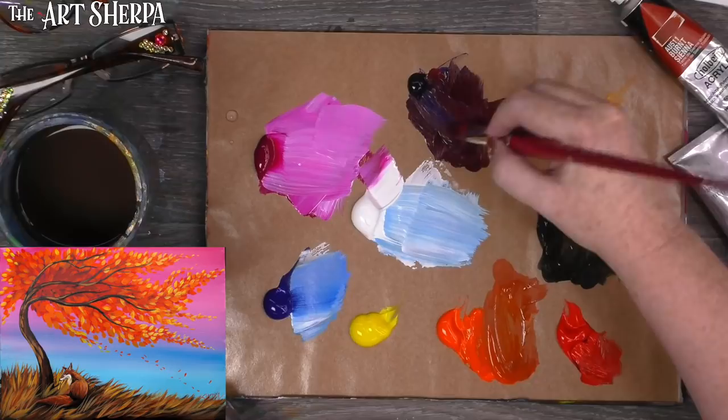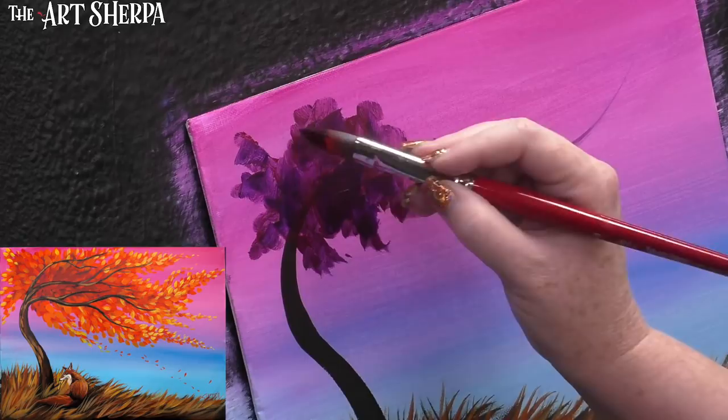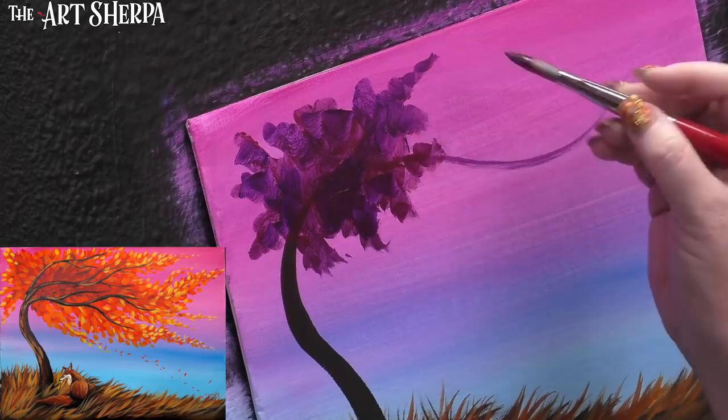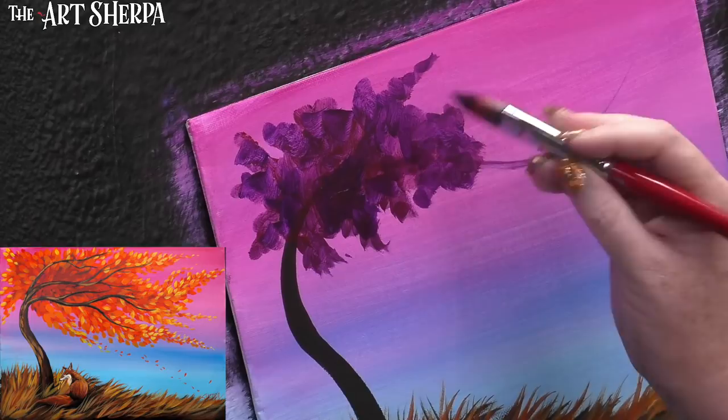This is the basis. You can even get it deeper because in the depth of the tree, it would be quite dark. And purple does the nicest base for a fall tree. I really love it. I feel like the colors often play against each other. And you're going to see me probably pull it down to at least here, just the beginning before I begin the process of all the little bright leaves.